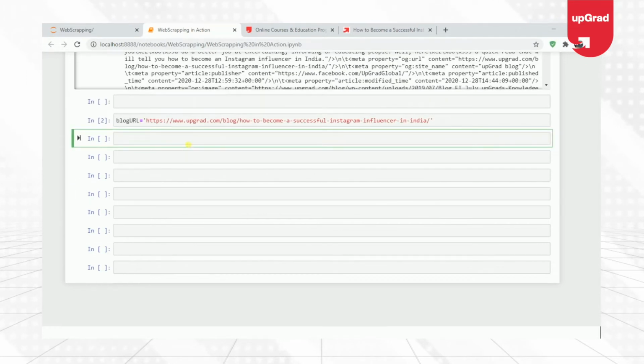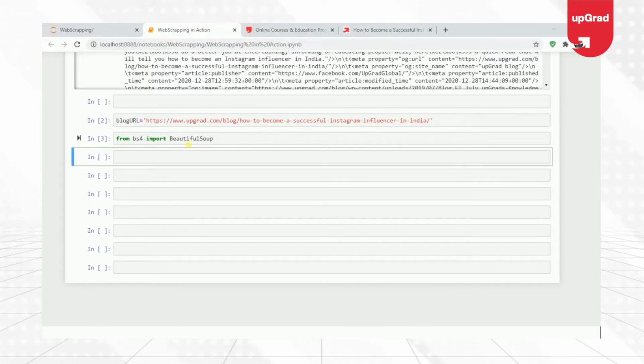Let us import BeautifulSoup from bs4. The urlopen is already there, so we are going to retrieve the HTML with urlopen, and this time we're going to pass blog URL here. It is easy to understand that from this blog URL, urlopen is going to fetch the data into html.